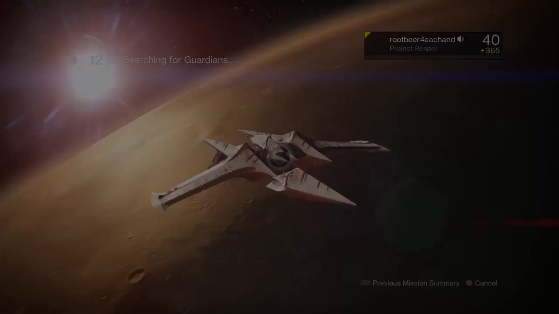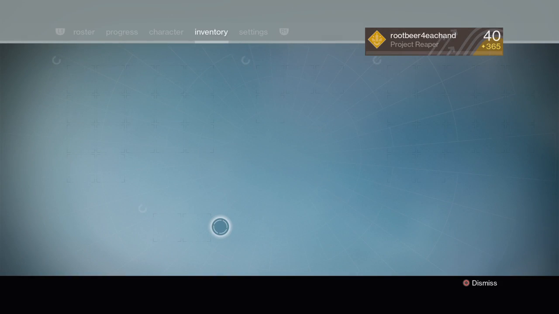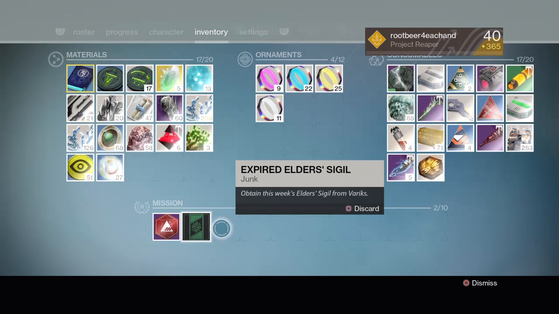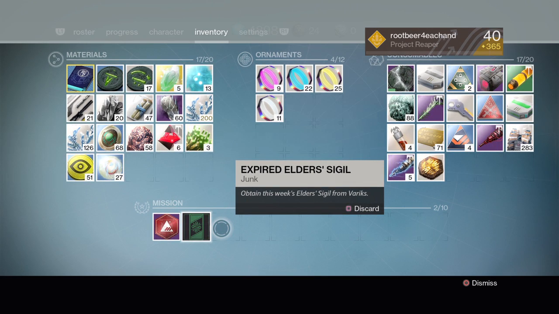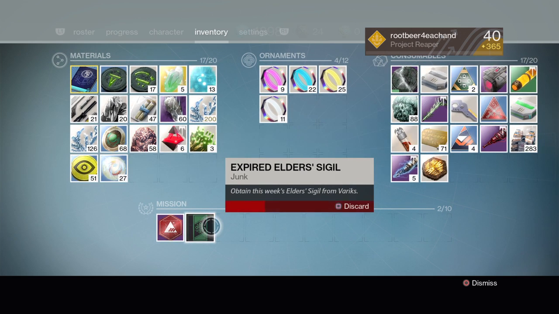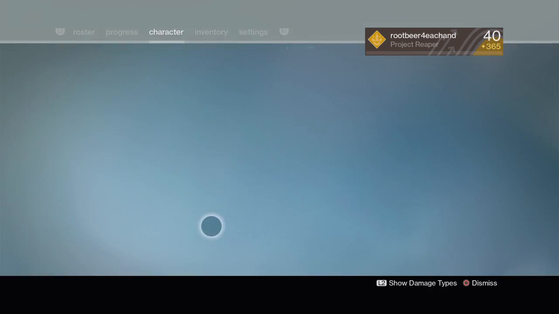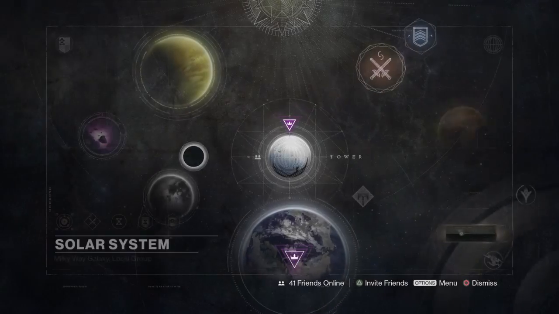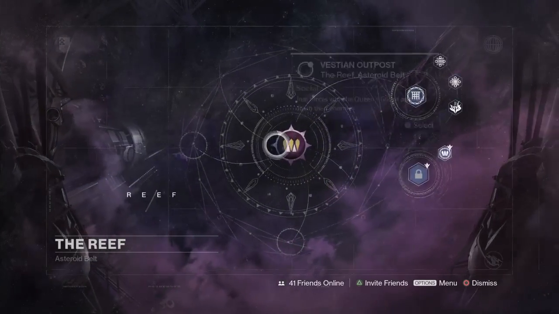Wait, what? Why the frick did it give me an expired Elder Sigil? It just expired now. It just now expired. So, hold on, let me see. It's probably gonna want me to go right to the Tower.